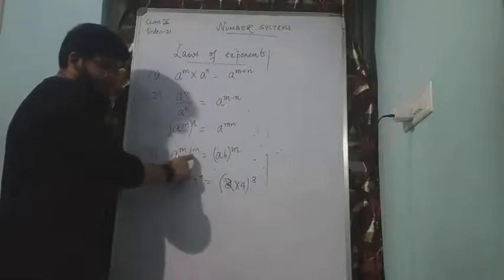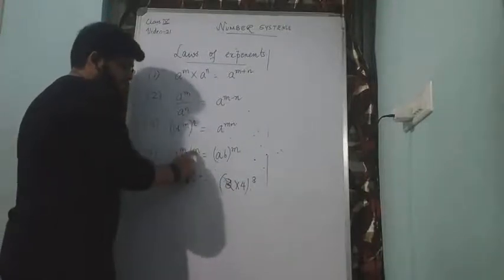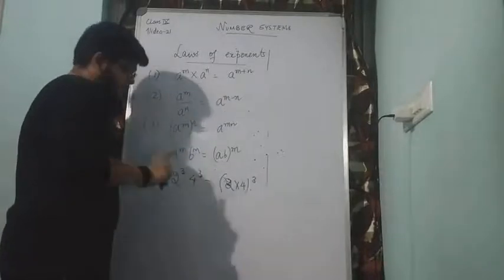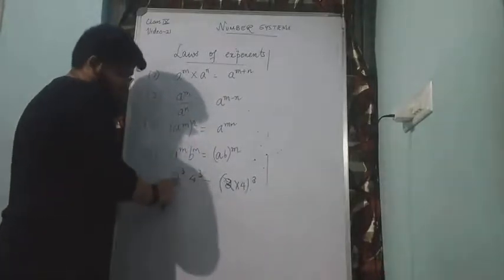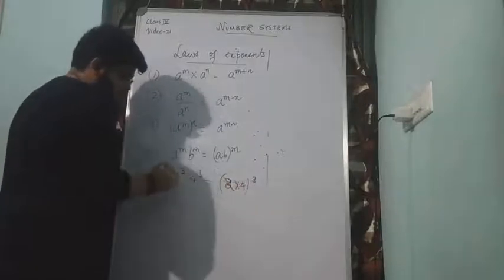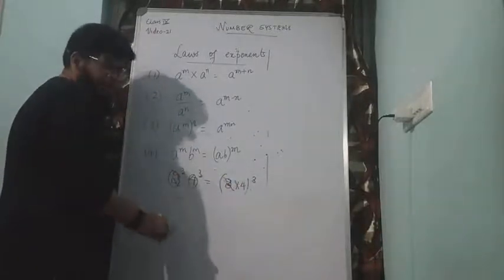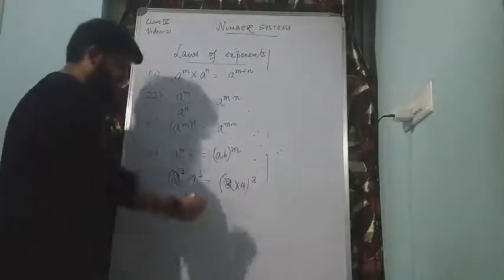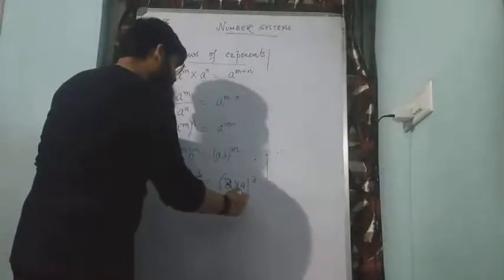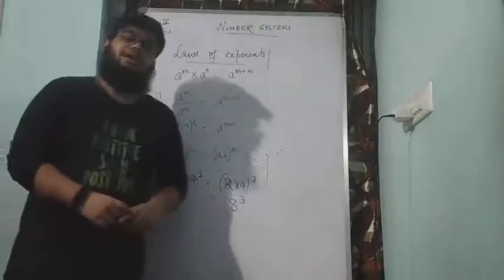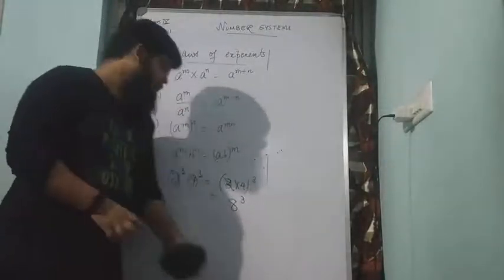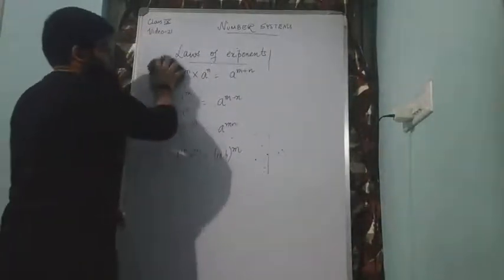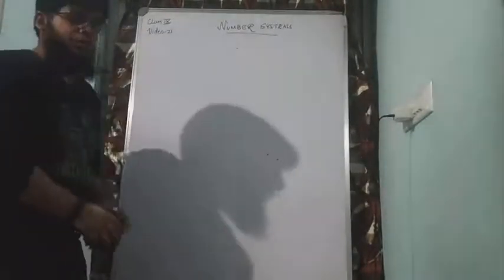So if I have different bases, I can multiply the bases just by writing the power commonly once. So 2 power 3 into 4 power 3 gives us 2 into 4, that is this base multiplied by this base, with power which is same, 3, just by writing it once. So that becomes 2 4s are 8, 8 to the power of 3, and then we can find out the answer for this. Okay, so I hope you have understood basic laws, and let us try to do problems on them. Also, make note of these laws in your notes before doing the problems.